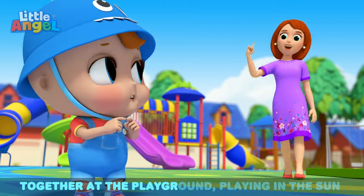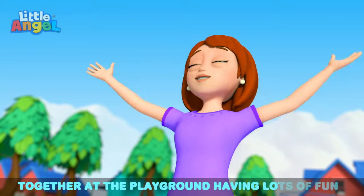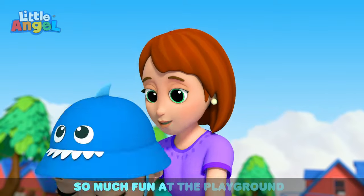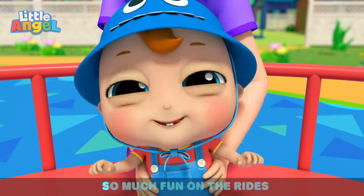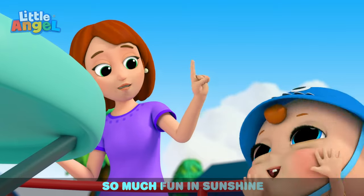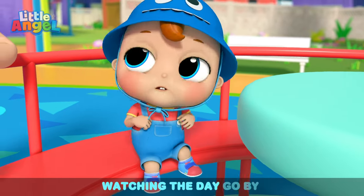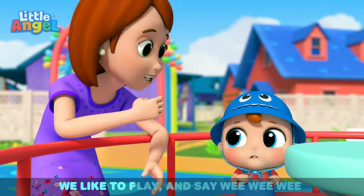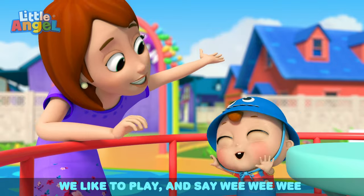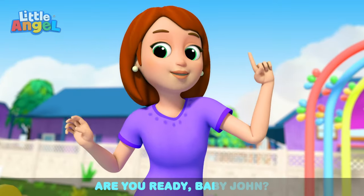Together at the playground, playing in the sun. Together at the playground, having lots of fun. So much fun at the playground. So much fun on the rides. So much fun in the sunshine, watching the day go. Ready, baby John?